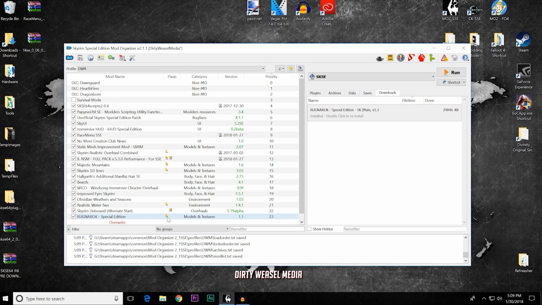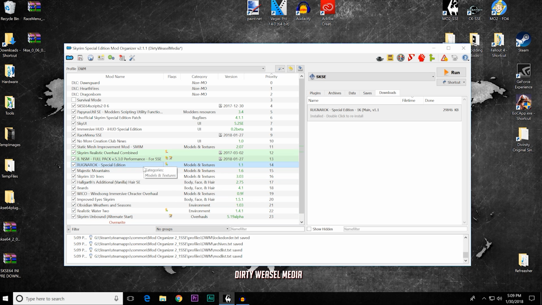When you activate it, you'll see that you actually start to see some conflicts, and conflicts in Mod Organizer are designated as overwrites or overwritten. Anything in green, the mod selected, is overwriting files in those mods that are detected. So you know that you can go ahead and slide this up, and you'll have the same effect as if it were at the very bottom.